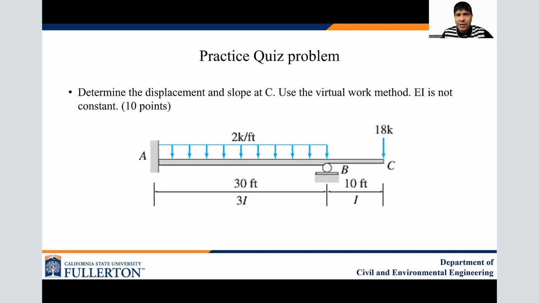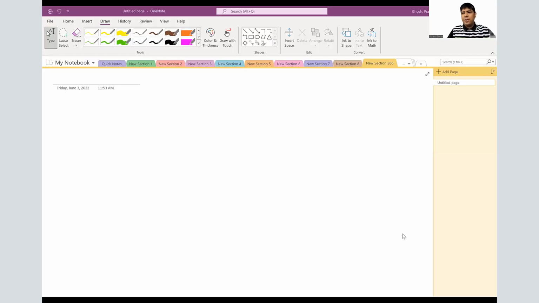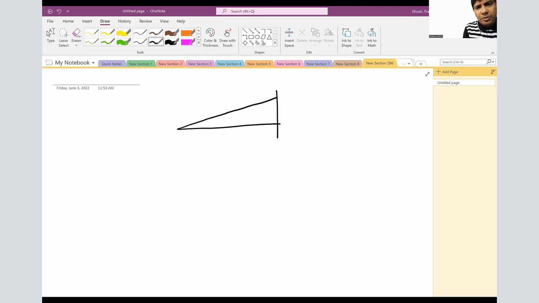So I'm sharing it, and then I'm going to open Microsoft OneNote to solve the problem. Let's do the 1 span example problem for virtual work. We have a cantilever beam, as we talked about. The height of the loading is W, a downward triangular distributed load. The length is L. This is your real beam.